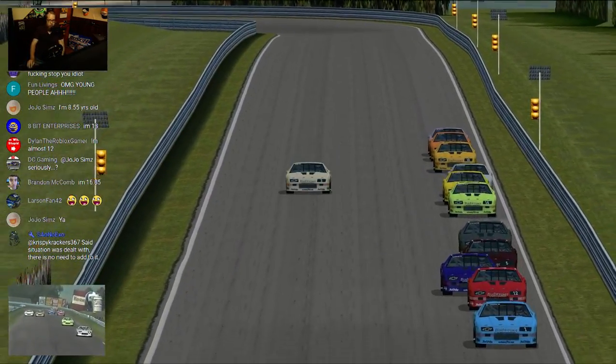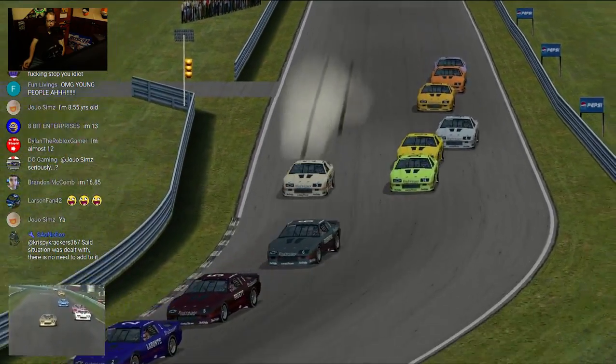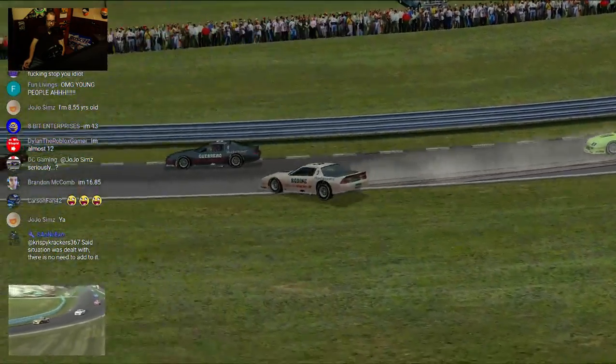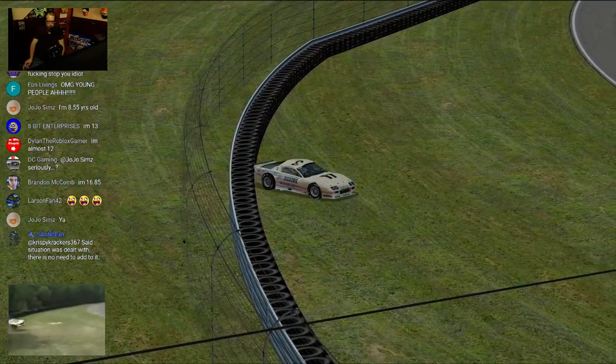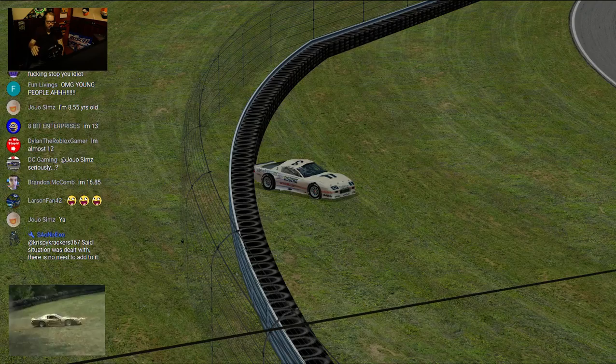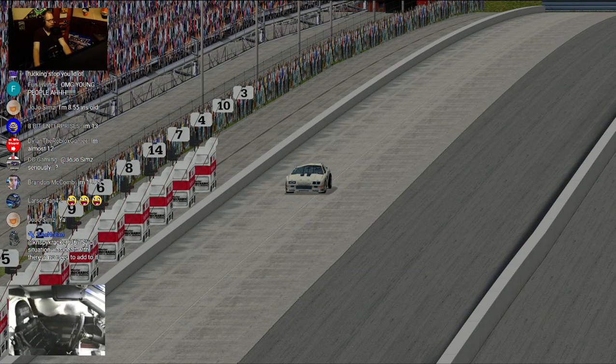So this is number 2. If you guys don't mind about the brakes locking up right there. I don't get stuck on the wall for that one. I hit the wall, I get airborne. I come back facing about the right angle.